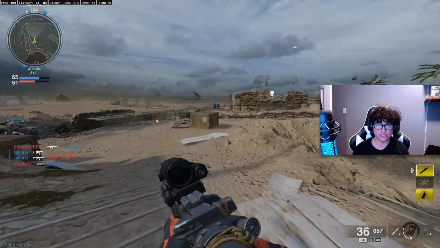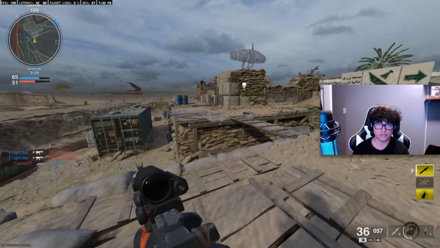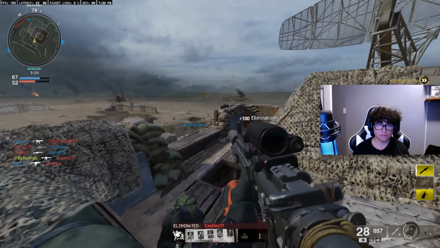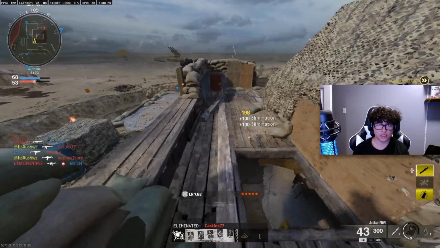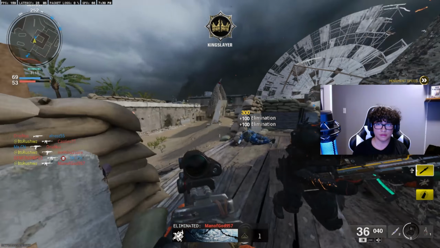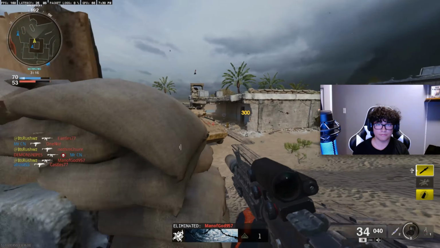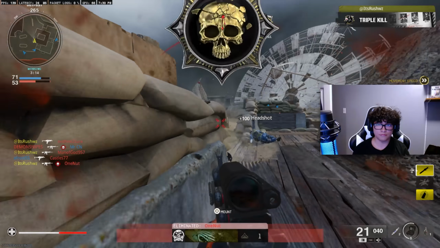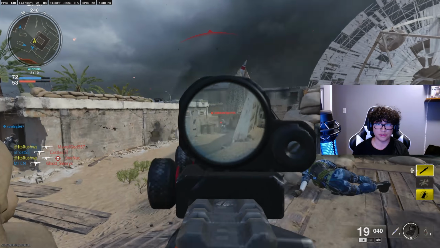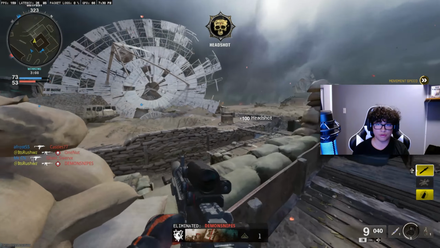I kind of got to go rush up a little bit. I feel like I'm sitting back too much. He's too scoped in. His scope's too big. Pause. That's 20. Only a few more and I got the nuke. Friendly. 21.